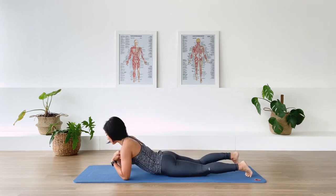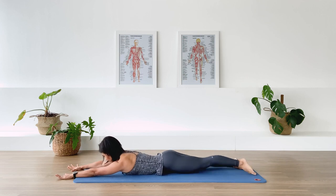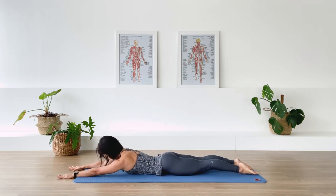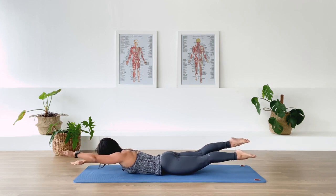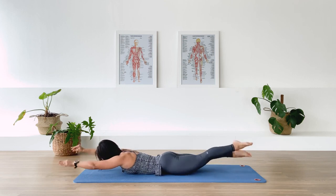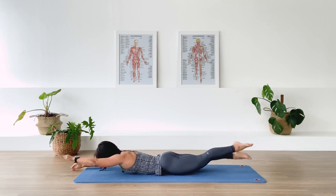All right, so we have our swimming, we have rocking, and let's do those first. Okay, have the legs long, have the arms long. Okay, glide the shoulder blades down, float the legs off the floor, and then we're going to do swimming. Lift the arms up, right arm left leg, left arm right leg, and we go. And exhale, five. Inhale, five. Exhale, five.